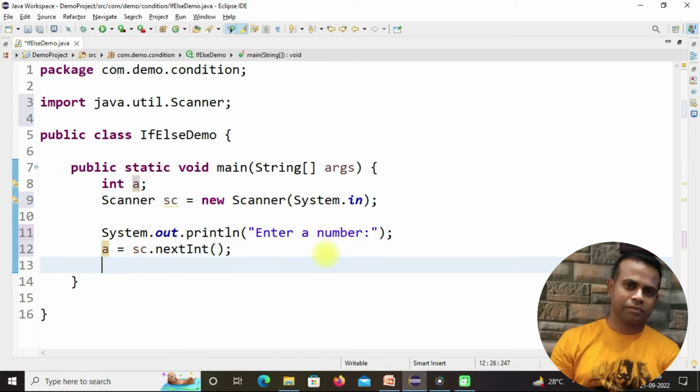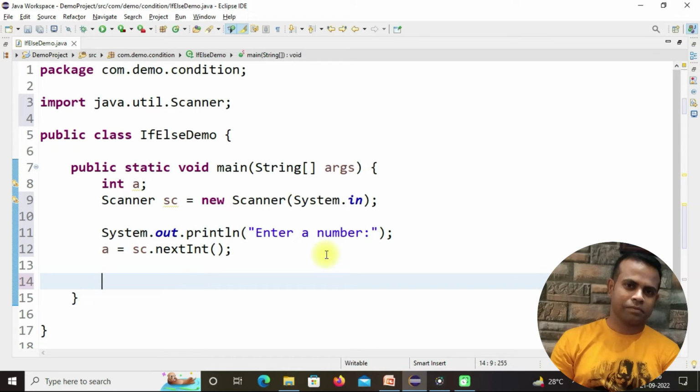Now our statement starts here. What is our aim? Our aim is to check whether the number entered by the user is a positive number or not, right? So first we will check, is it a positive number? For that we will create an if statement, then brackets, and we know under this bracket we have to write the condition.